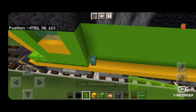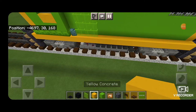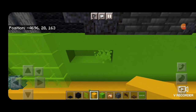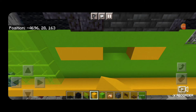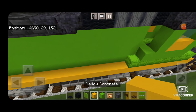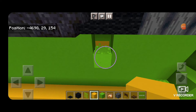Then come up on the conductor side with lime stained glass panes and put a row of four right here, then another row, another, and another — that's for the blower. Come directly behind this blower on the lime concrete in the middle and knock out a row of seven. Then put three yellow concrete on each side with a lime concrete in the middle to represent the lettering — we don't have enough room to spell out 'Indiana Eastern' with banners, so this represents where it says that.